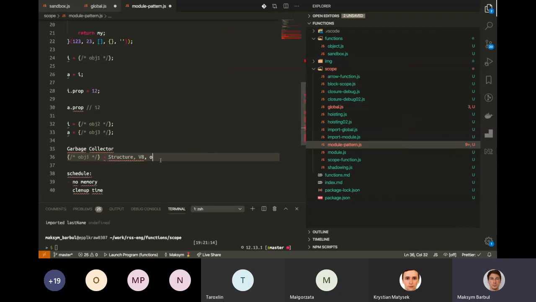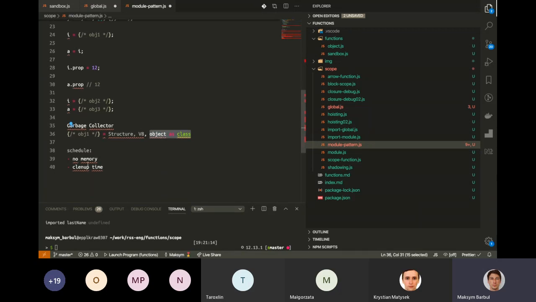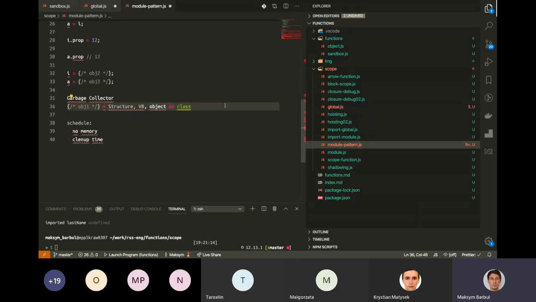And an object is stored as a class. So basically the engine is so smart it tries to classify different types of objects. It maybe sees a lot of empty objects and says, okay, let's assign an empty object class, so it can optimize it somehow.